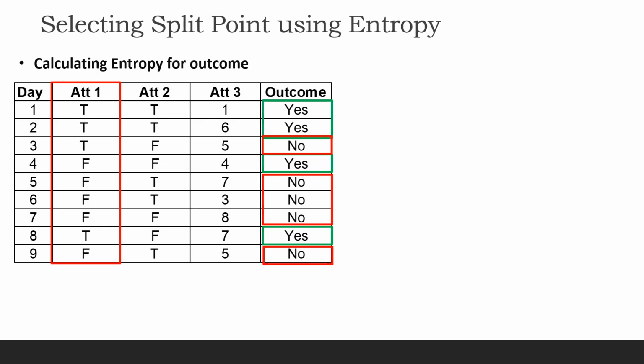So now, how do we split using entropy? Let's take a sample data set. This is similar to the data set we used for an example in the first presentation. Let's say that this data set has three attributes and one outcome. In the previous presentation, we saw that the outcome would be whether a child is allowed to play outdoors or not, depending on the weather conditions, whether it is sunny, humid, rainy. So we had three attributes. One was temperature, one was humidity, and each attribute had a certain set of values. So humidity could be high or medium, the wind conditions could be high, medium, and things like that.